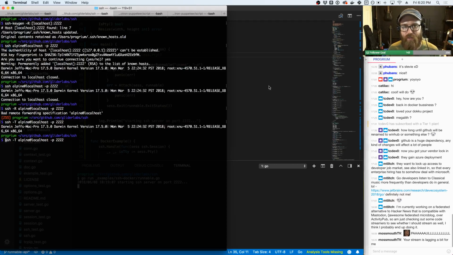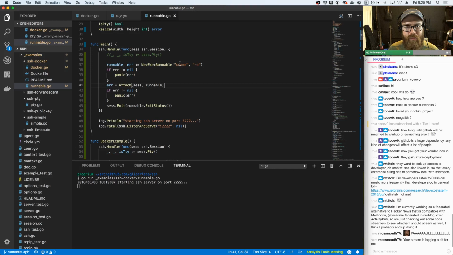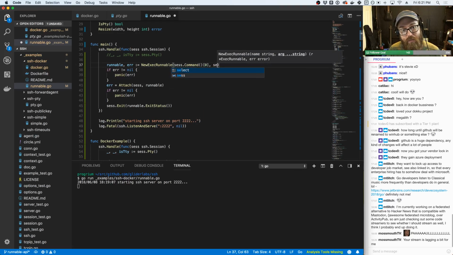What about echo? Let's see what happens if we do something like. Okay, so we can actually pass the command in. We'll do that. So that'd be session command 0. This is dangerous. How else? What would it be like arg? That would have been smart. Can you range slices stuff?